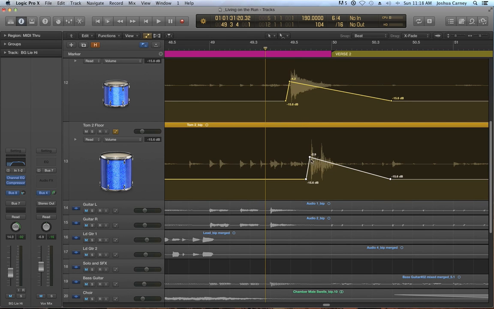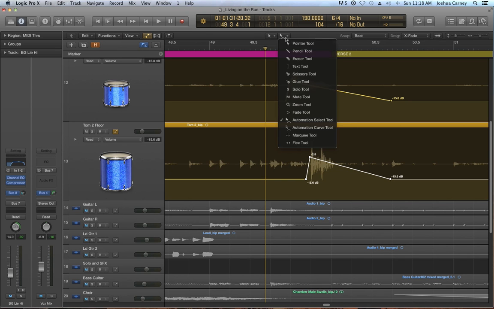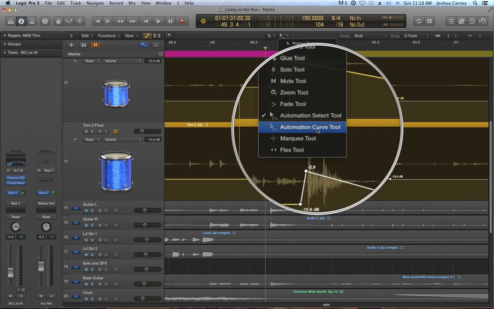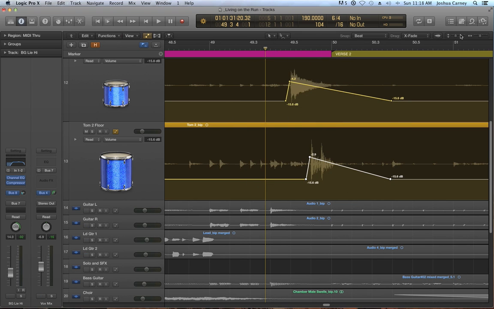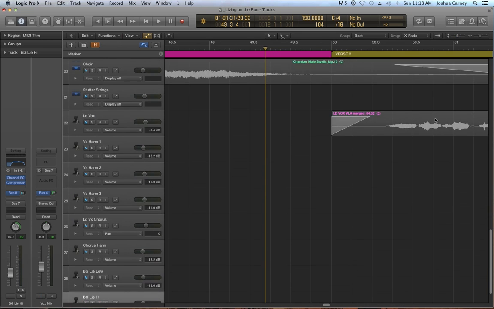So getting back to what I was saying before, maybe I'm not using a plateau. Maybe I'm using this sort of slope. And I want this slope to be slower toward the top, but quicker toward the bottom of it. I want more of an arc, more of a logarithmic or exponential arc. There's another additional tool called the Automation Curve tool. Let me zoom in a bit there.